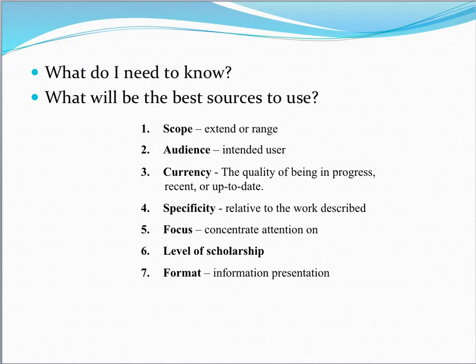So how, and this is my question for all of you, how are you going to choose which one of the hits in your Google search, which one of those sources, are you going to use to answer the reference question? And this is where you have to think about scope, audience, currency, specificity, focus, level of scholarship, and format. Okay? And this is the first step for evaluating a reference source, either electronic or printed.